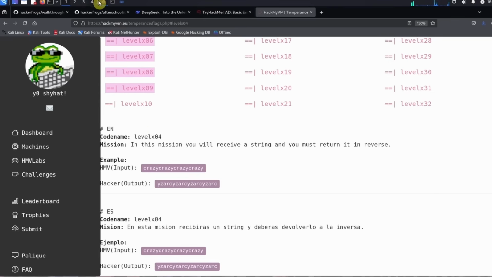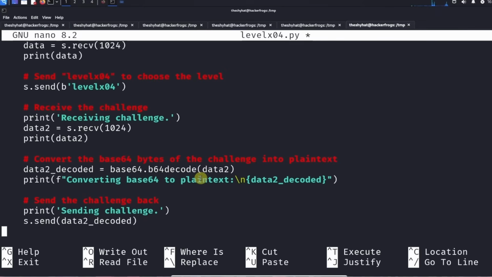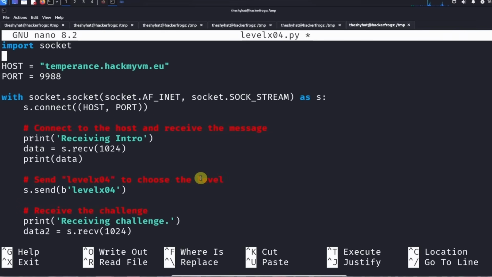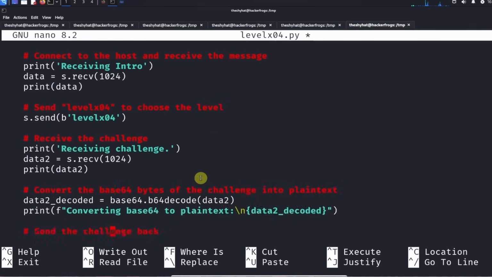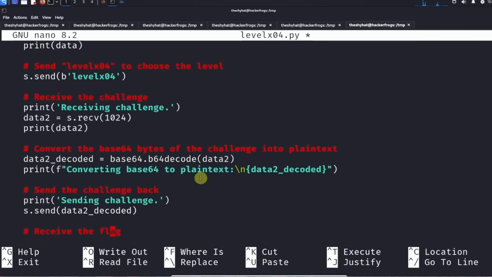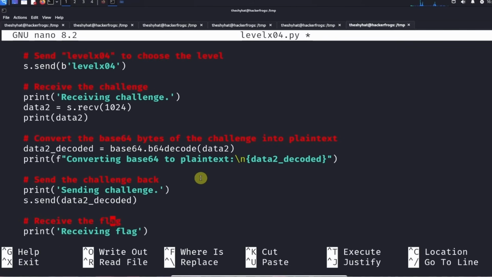When we do these challenges, we need to prototype, or test, each one of these steps to make sure everything is going okay. So what we can do in this script is end it right after we receive the challenge.